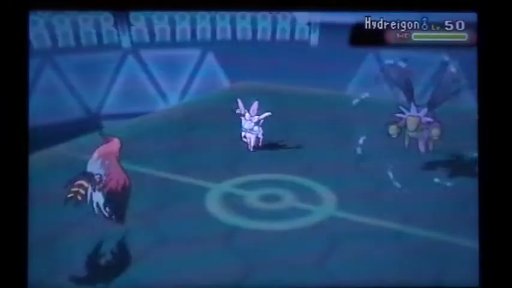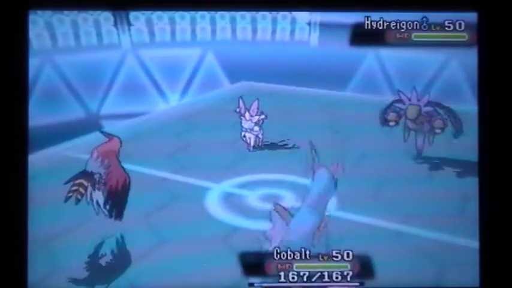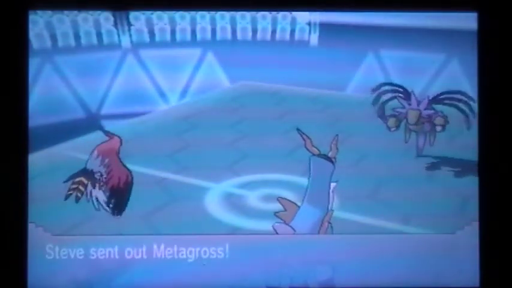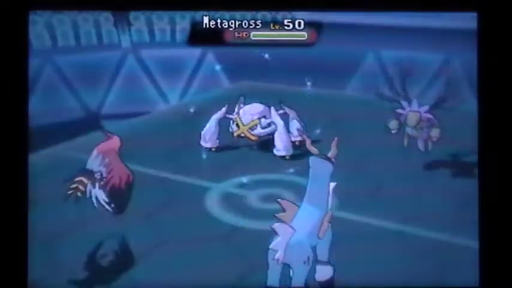Oh, sorry, he sends in his Hydreigon, sorry. And I send in my Cobalion because I need to get rid of the Sylveon. As he switches it out and sends in his Metagross. So I'm in trouble at this point.